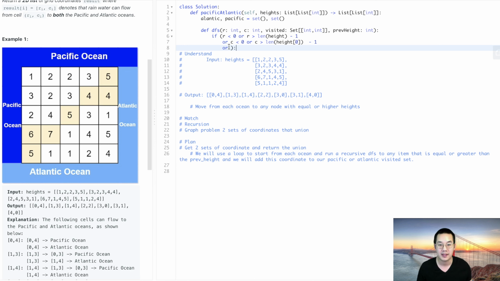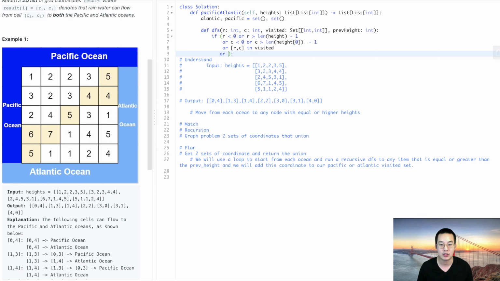So if it's already in visited, we check for the R and the C in visited. If it's already in, that means we've already done the work and we don't have to do it a second time. Okay, what's the next thing? So it's out of bounds, it is in visited, or it's lower than the previous height.